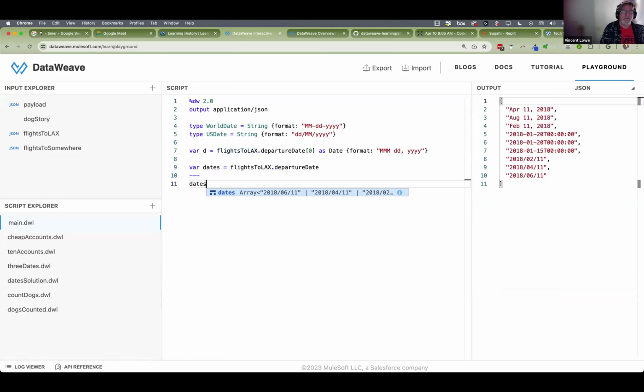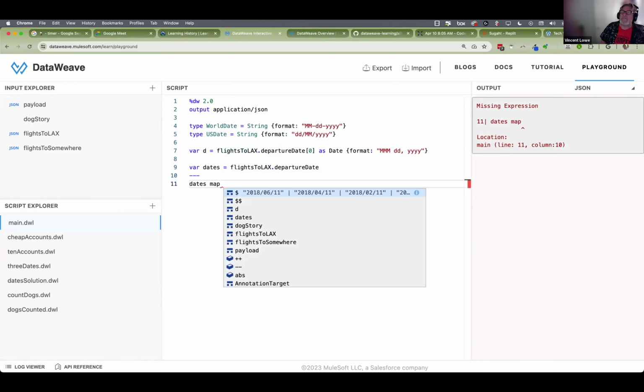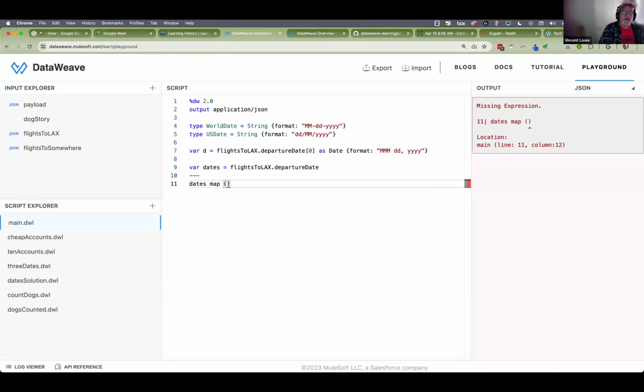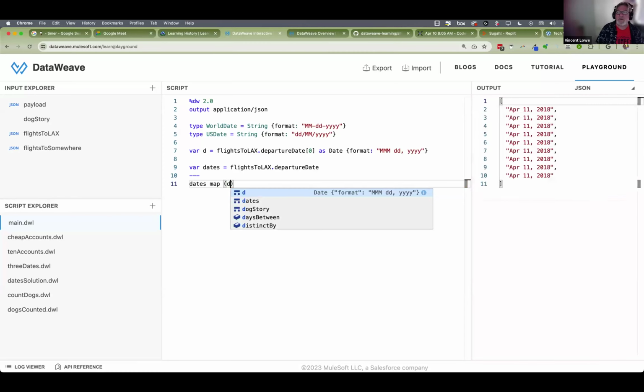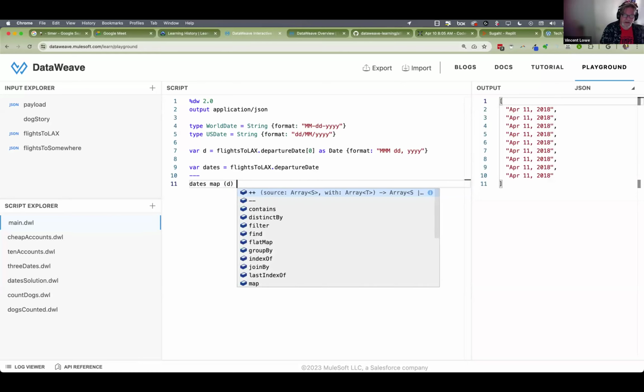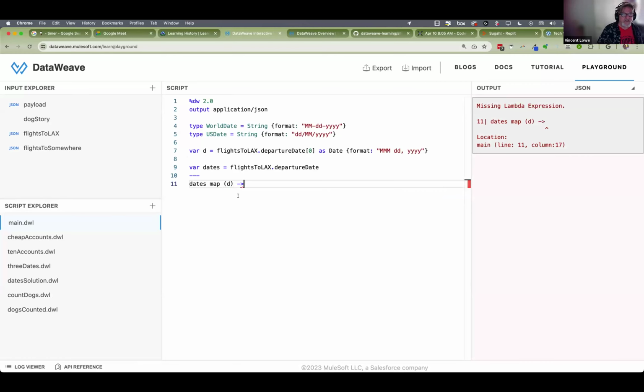Now, here's the next step. We're going to say map. And for our map operation, given that it's going to code out for a little bit, I'm going to go ahead and be formal about it. So my lambda starts with parentheses, and I'll just use D as the value for what the argument's going to be. It's okay to do this even though I have a variable called D. This D has only the scope of this lambda, so it doesn't conflict. And in fact, as a rule in DataWeave, if you define something that's previously defined, your definition wins inside the scope where you define it. Don't do that all the time, right? I probably should blow this away or give this better name. I think I will, just because civilization, you know.